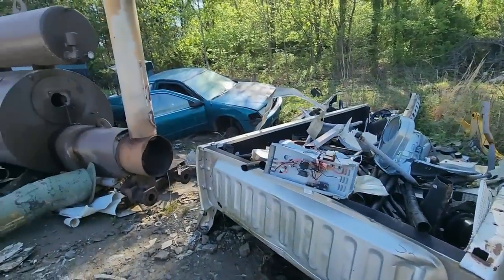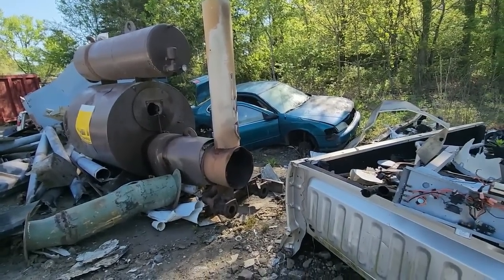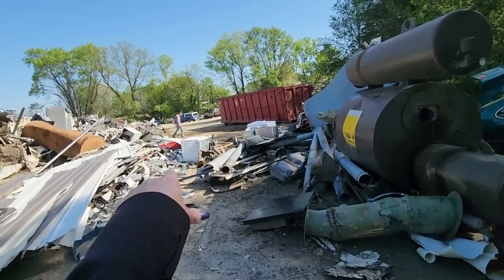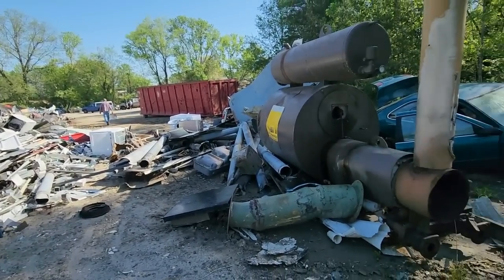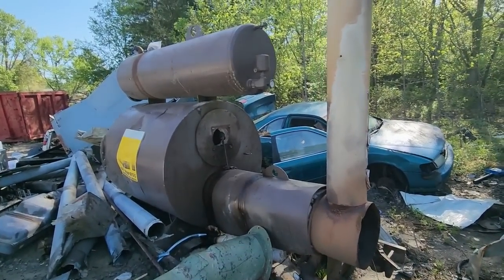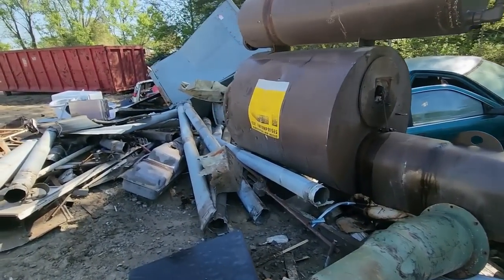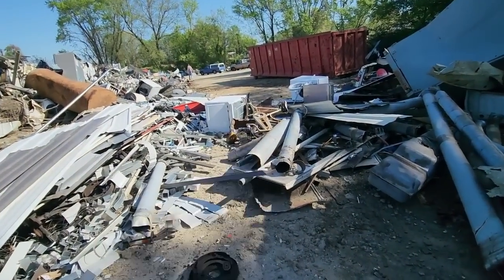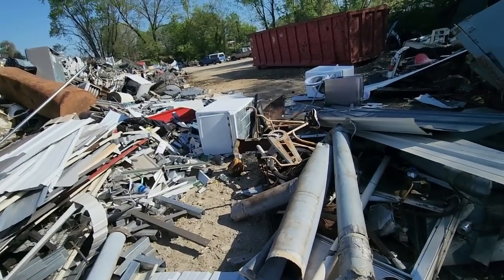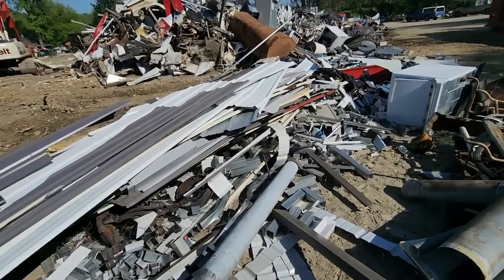They take cars in here too. With a car, do they just leave it like that? Yeah, they crush it as good as they can with that big magnet dropping. Oh, he's got a satellite dish. What is that? That's a heater of some kind — it's huge, a furnace or something, looks like a train. Big pipe. Exercise equipment — oh, there's an old exercise bike. And a washing machine, and a dryer. A lot of that because they build a lot of carports up here — several companies that do carports, and they bring all their scrap here.